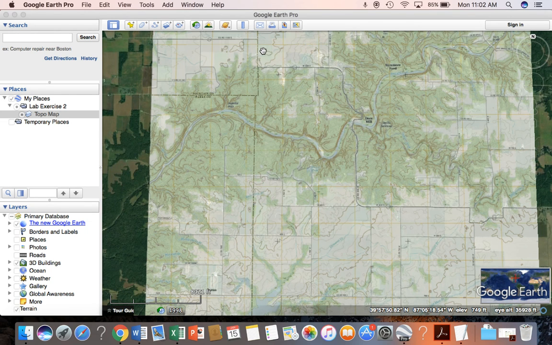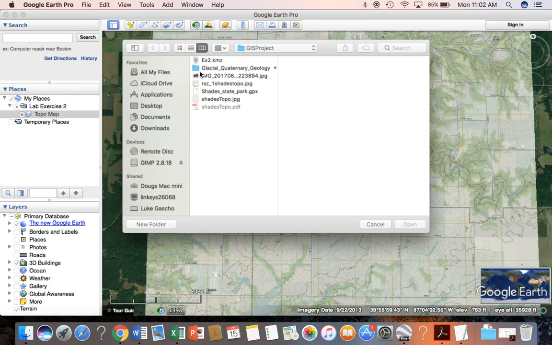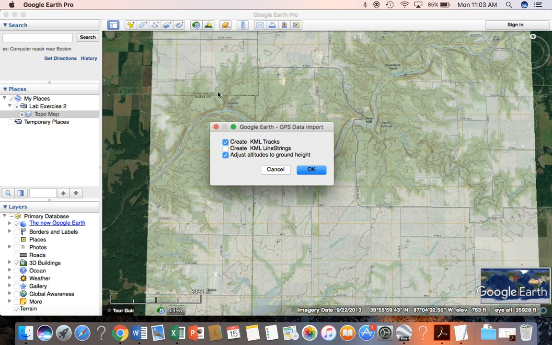First, I collected my data as a GPX file. I emailed that to myself and then downloaded it onto this computer, so I want to go ahead and open that. Here is my GPX data. This is just saying, okay, convert the GPX data into Google Earth language.